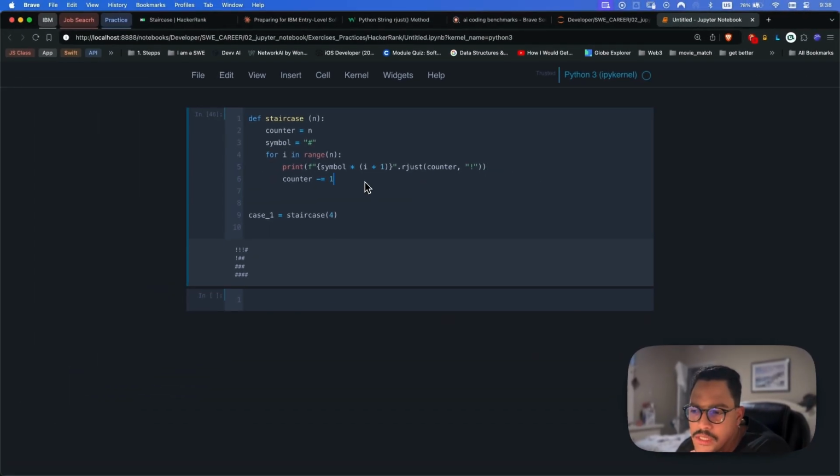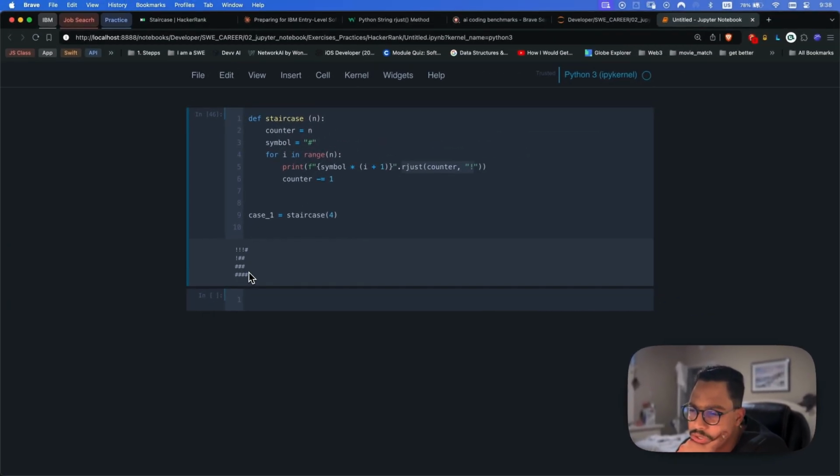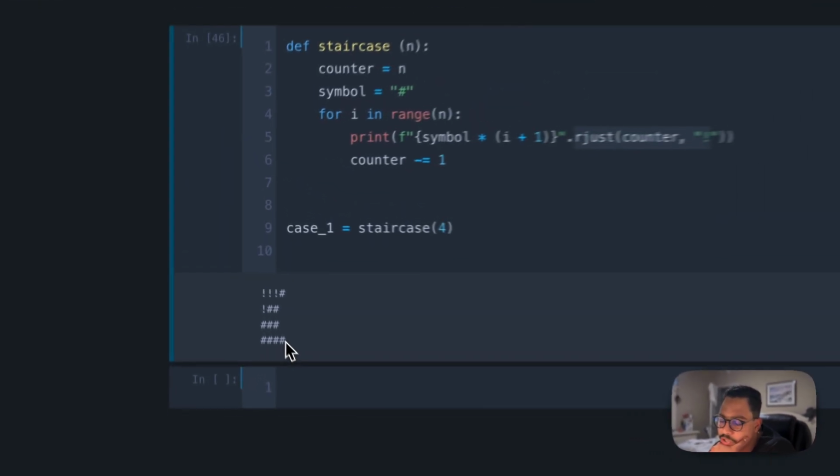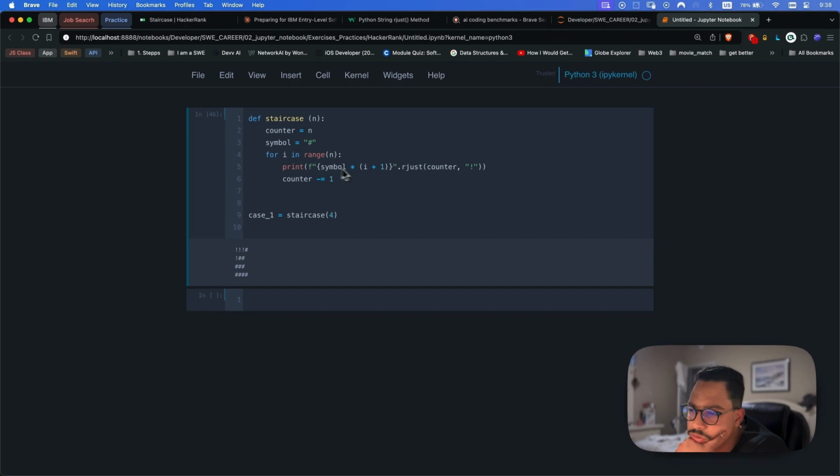The problem is that it's right-justifying the line after, and the problem with that is that it's printing the sequence, I plus 1, justify the counter by the counter, which just goes down by an iteration. What am I missing here?